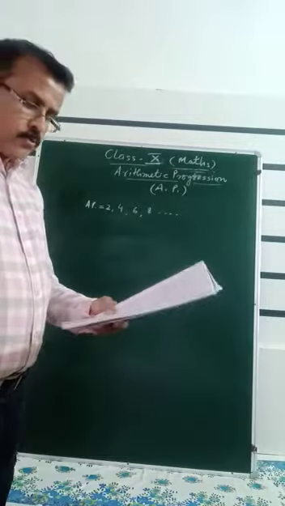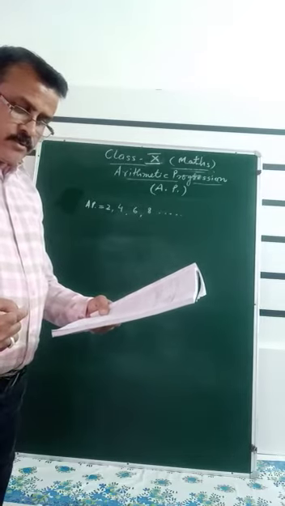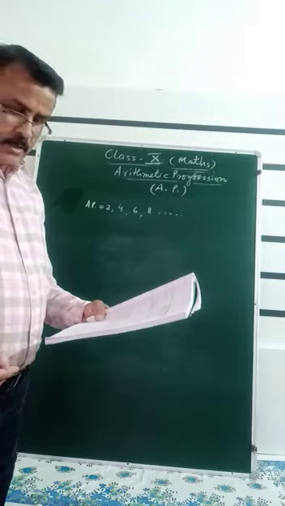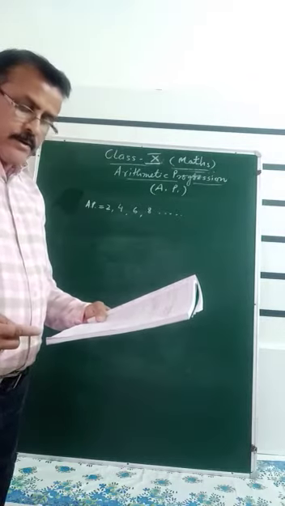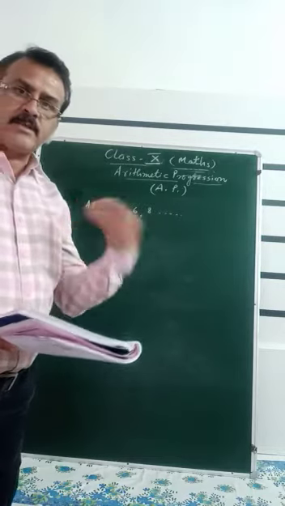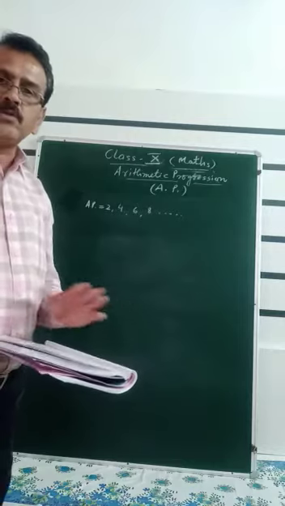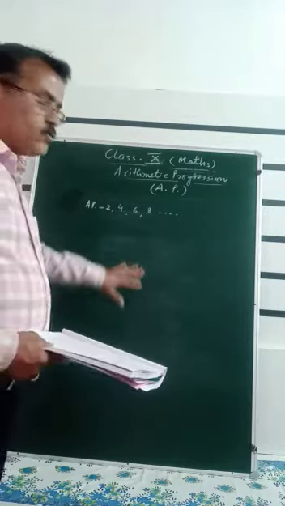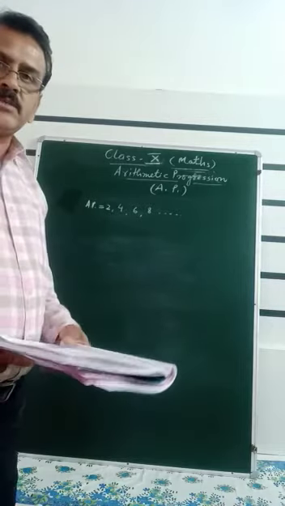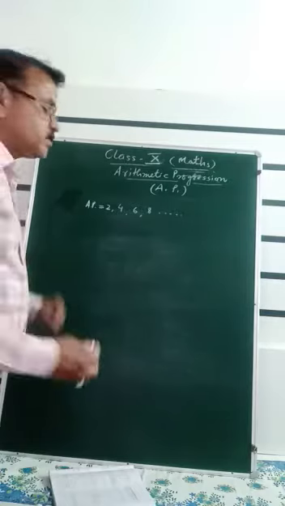Okay, now for question number two. The question is, if for any arithmetic progression the first term A and the common difference D are given, then find out the next 4 terms of the series. When we want to find the next 5 terms, 7 terms, or 10 terms, we should know the D, and you know how to find D. Now there is also a shortcut way to find any term of the series. We can't add D everywhere. So for that, let's see some rules.